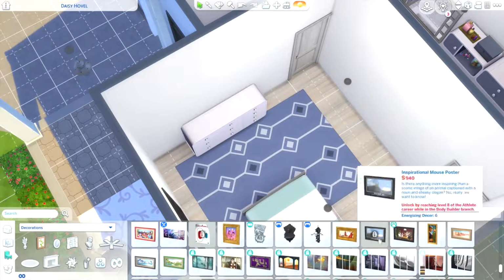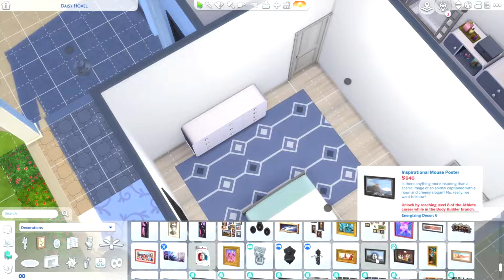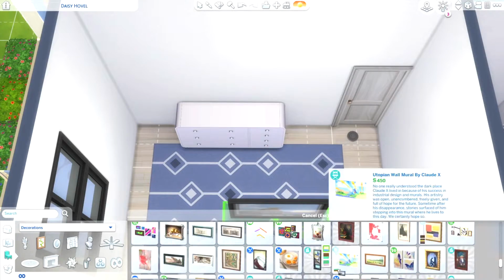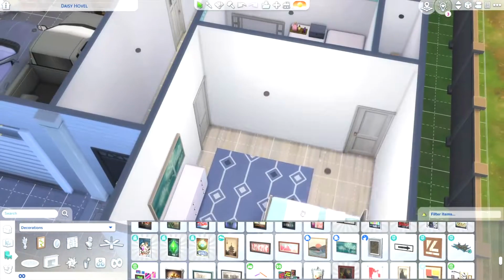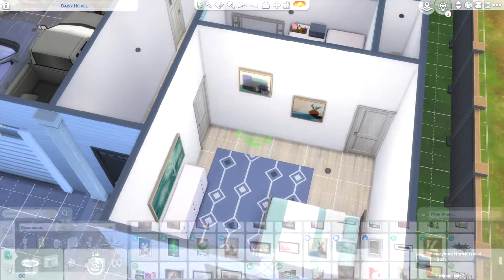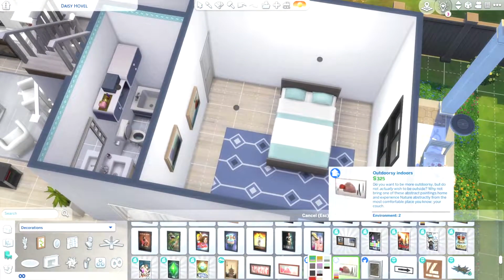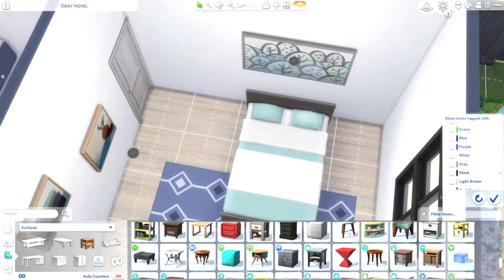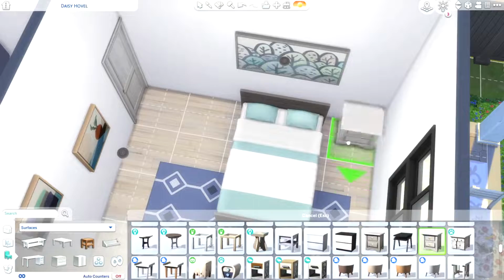Building this house was the top of the patience that I had. I built this in 3 sessions. One was the outside and the shell, the second was the downstairs, and the third was the upstairs. There were 3 different days. This house took me 3 days to build, which is not really true. It took me like 3 hours, not even. But it felt like so long.